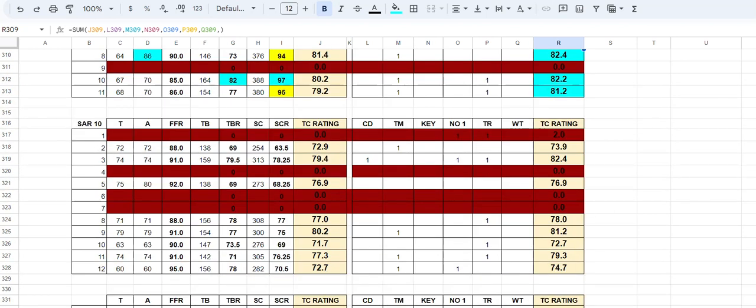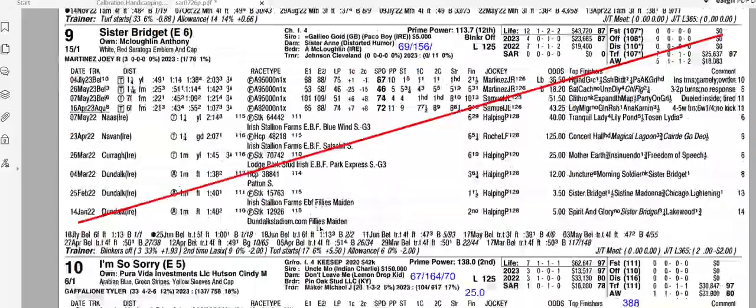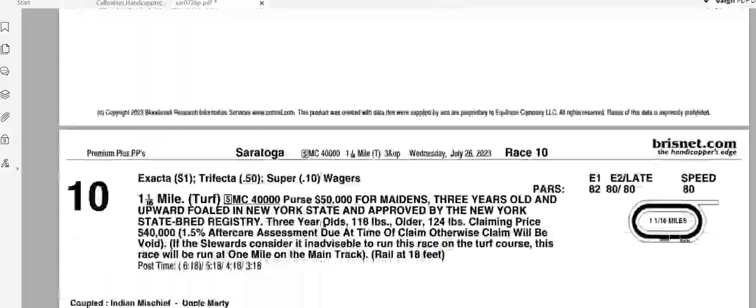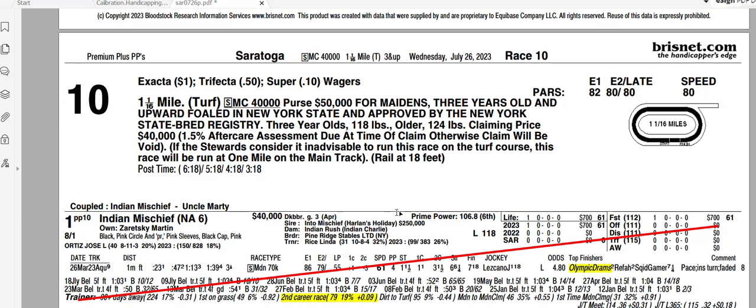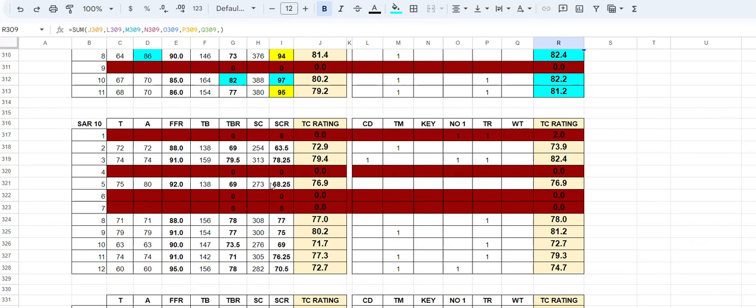Alright, race number 10, finally. Race 10. And believe it or not, I was flying through this card until I hit those couple races where I said all those intangibles, and usually I pass on races like that. So once I've done enough of these videos on this TC rating, you're going to see me posting up cards of 6 races out of 10 rather than all 10, and you'll know why I passed them. So let's take a look at race 10.